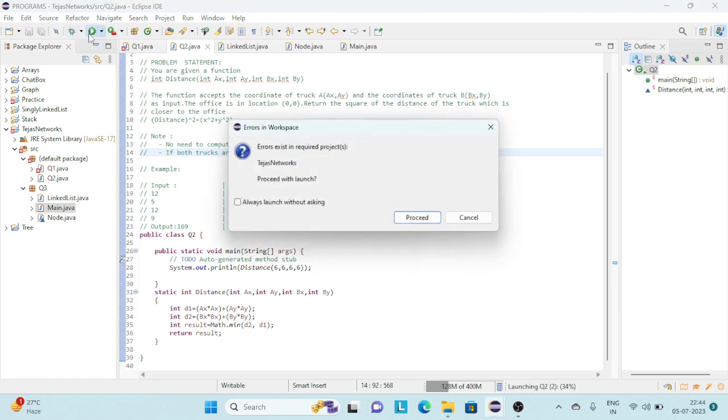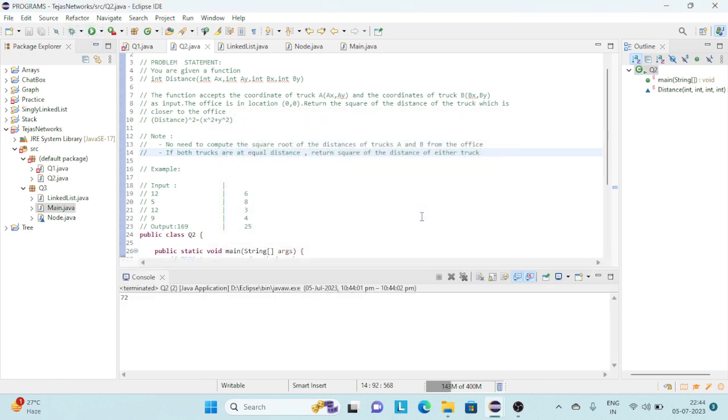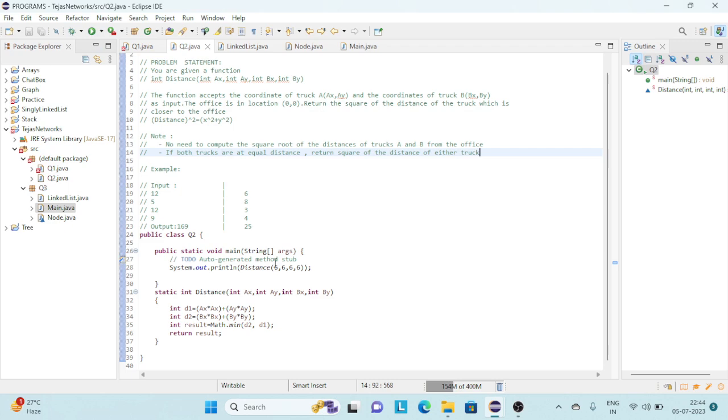Okay, let's run it again. I don't know why it gave 60. Okay, 6 into 6 is 36 plus 36, yeah, 72. Exactly. d1 stores 72, d2 also stores 72, and the result can be either of the values. So the answer is 72. It worked successfully for this test case also.